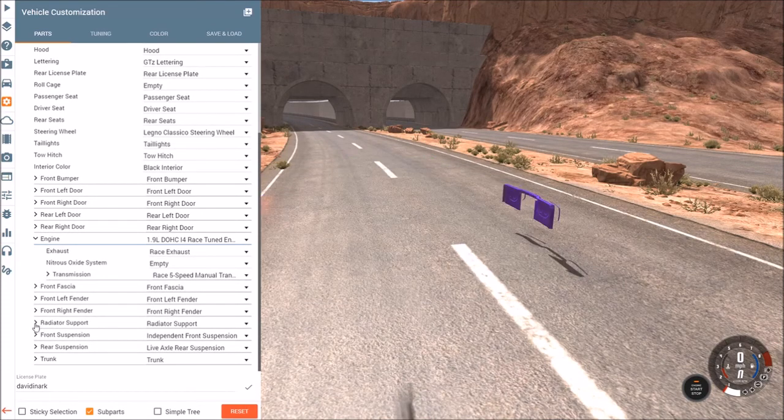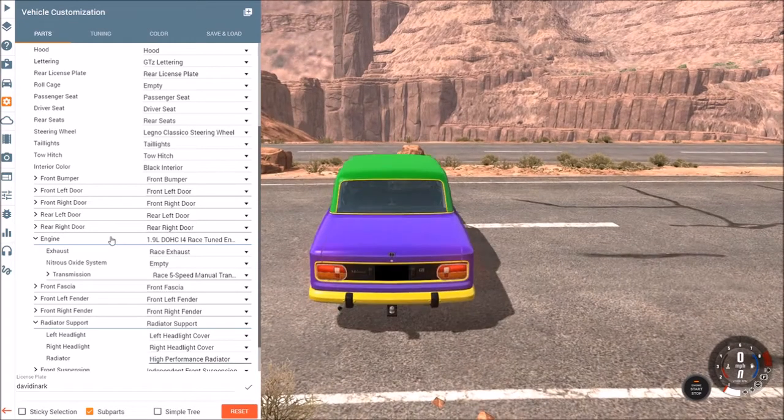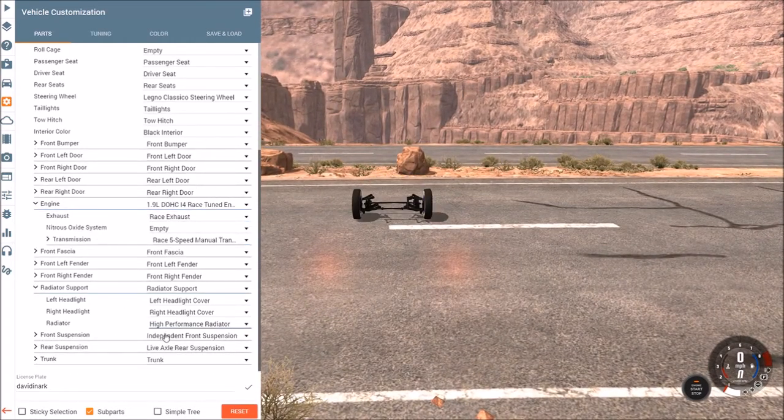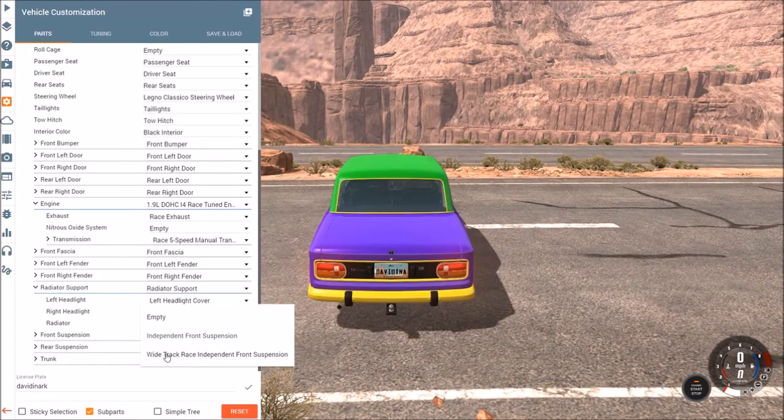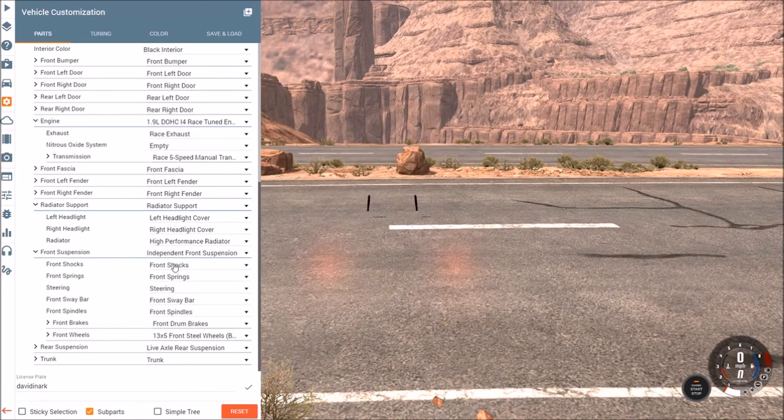Wait, where was... Oh, there was radiator support. And I would like... You know what? We'll do the high performance radiator. Why not? All right. So then you also have suspension options. What kind of suspension do you want? Notice that it's got a drop down, so you can also do things like shocks and springs. What kind of steering? A front sway bar.